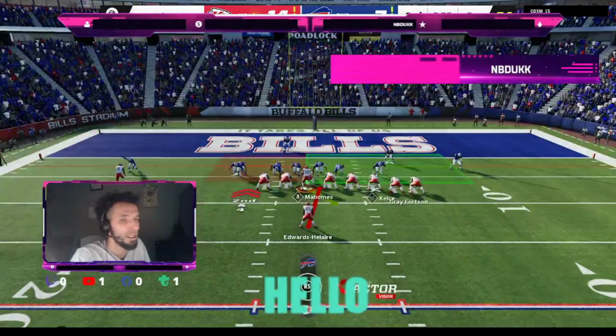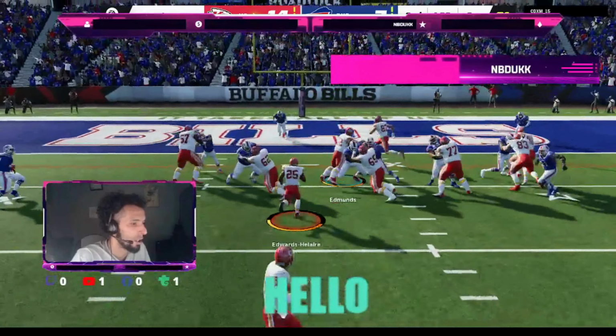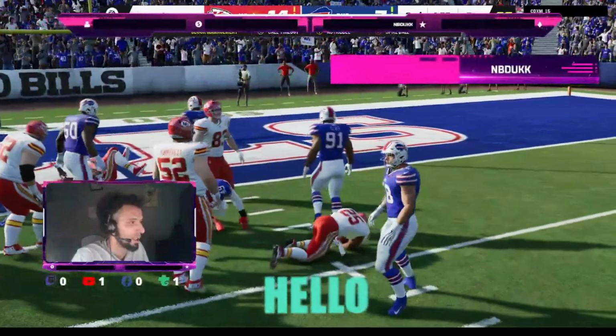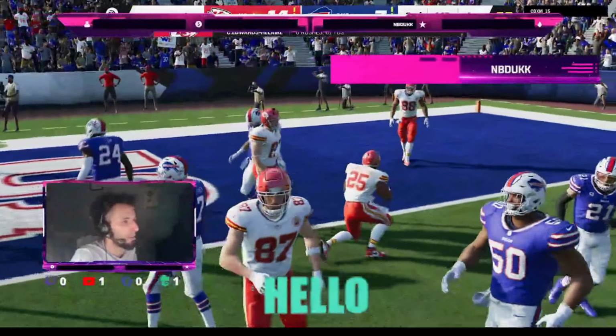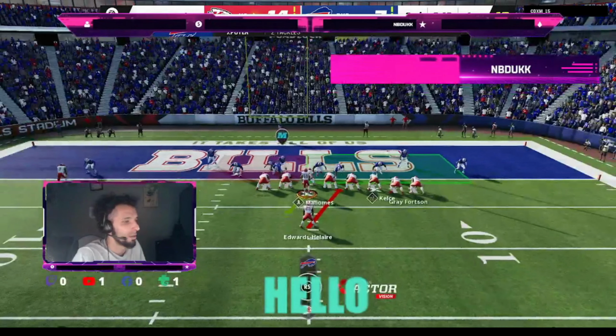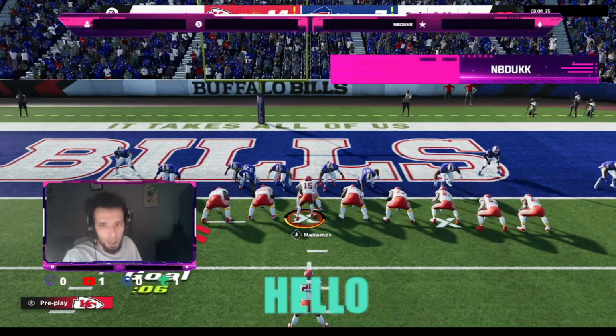We've hit the 2 first downs without scoring. They'll run here with Edwards-Helaire, and tackled down after a gain of three. Leaves him with 1 yard to go on third down. This will be play number seven on the drive. Third and a yard. Edwards-Helaire, they'll try to run for it. And he'll be taken down, but he does have first down yardage. Nice, nice.